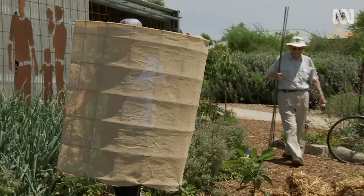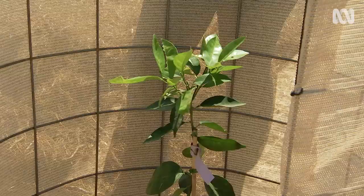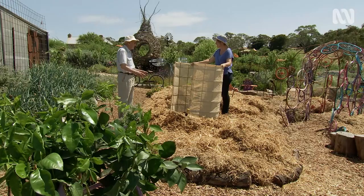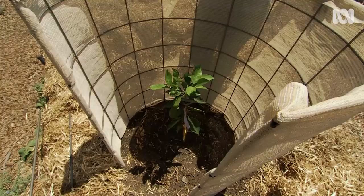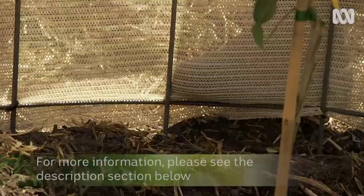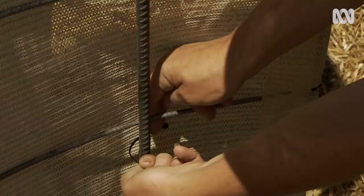Now we've got the opening facing east, Ian, and that's important, isn't it? Yes, because you need to get total protection but you need to have access. And if you do it from the east, you're protecting it particularly in the west against sunburn. You'll still get aeration right through the 50% shade cloth. Even if you get a direct wind from the east, it can only go to the other side and then stops, so it's not going to cause any damage. We push a little spike in the ground to get it nice and snug, then secure it with a piece of Rio rod and a couple of cable ties.